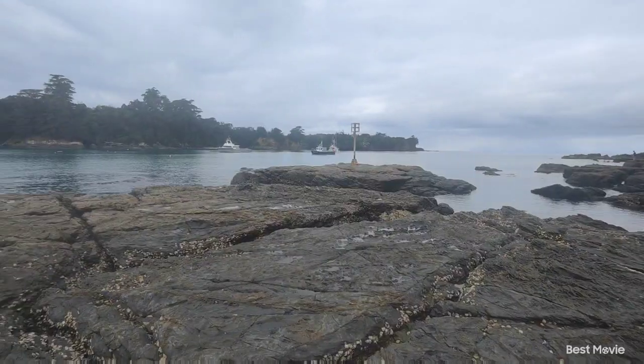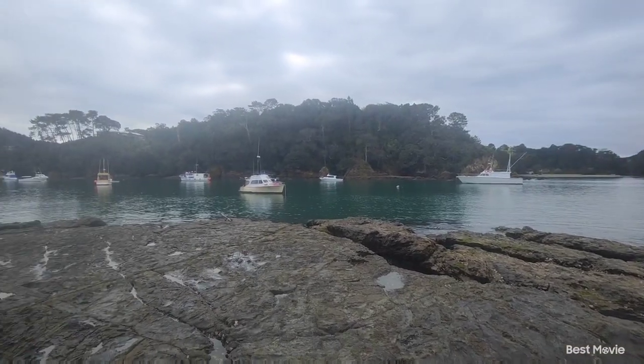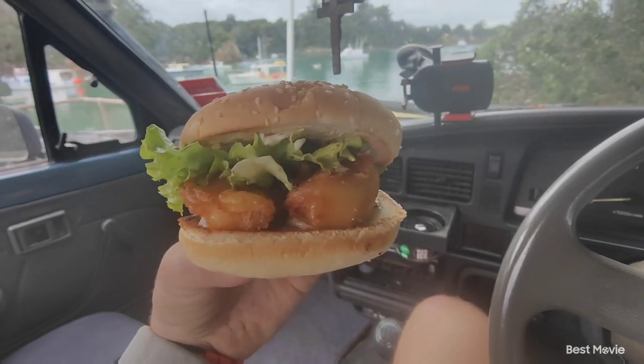We've been trying for two or three hours now. I've lost two and Will's in the background — he just lost one as well. Time for a bit of lunch, I think. I might head up the road to Lee Eats — they've got a really good fish burger up there. Bit of lunch and then we'll come back and finish the rest of the incoming tide off in the afternoon. Awesome conditions down here though — couldn't ask for better. No wind, good visibility. Lee Eats fish burger — bloody good. If you haven't tried it, get into it.